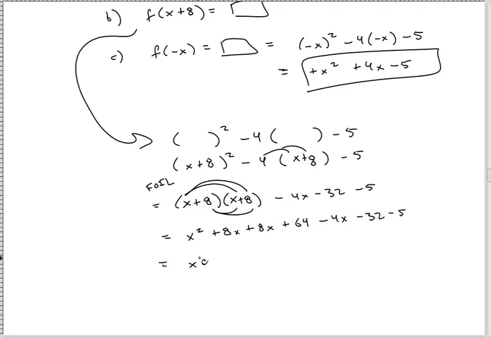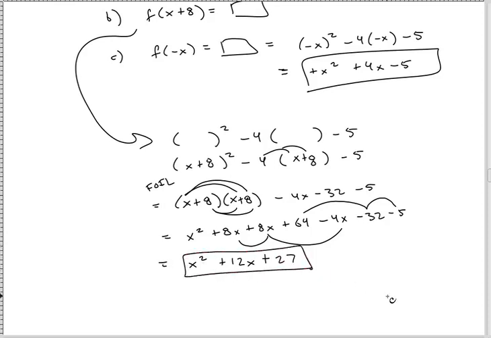Combine like terms, you're stuck with the x squared. That's easy. Your regular x's are here, and so that would be 16 minus 4, which is 12x, and then you got your 64 minus 32, and then minus another 5. I believe it's 27, but I just want to make sure, okay? So hold on. Yep, we're good. It's always okay to double check yourself with a calculator. I just want to make sure I get this right the first time. And there we go. So not too bad. Still a little bit of work, though.